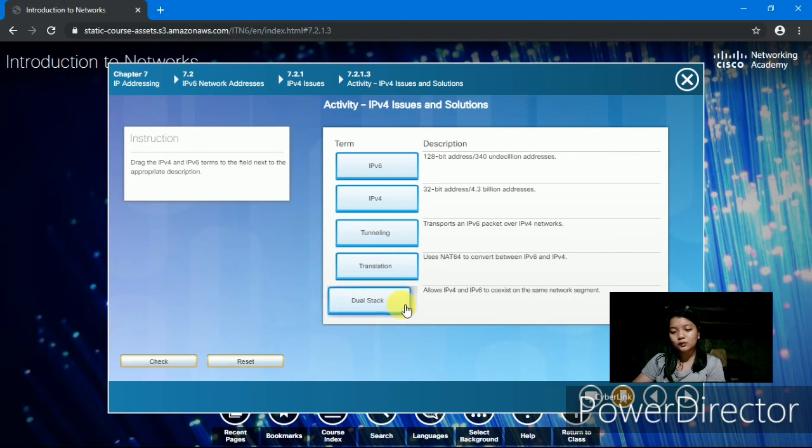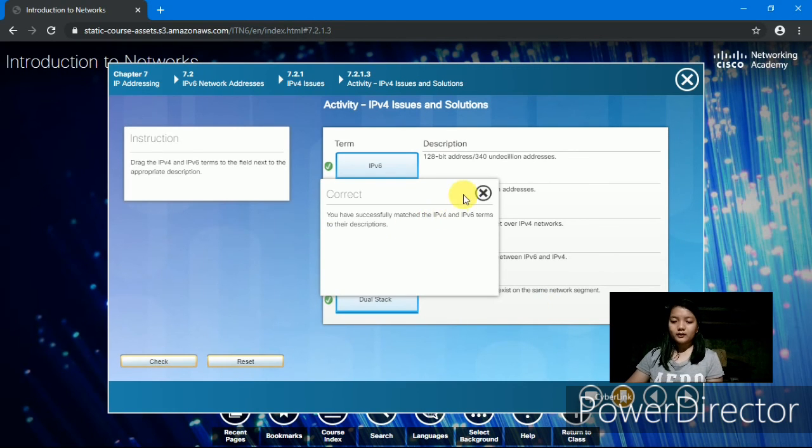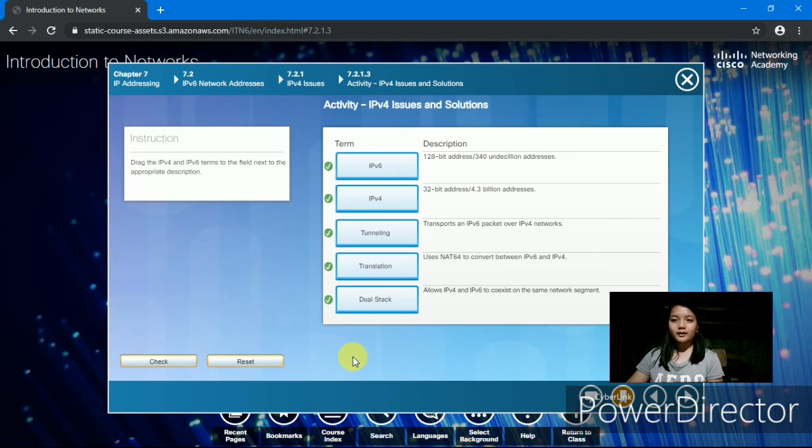So dual stack, they can coexist in the same network. So it's dual, the same. So let's check. So correct. All answers are correct. So let's now proceed to the next activity.